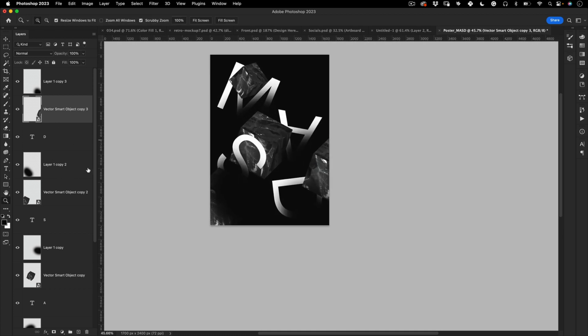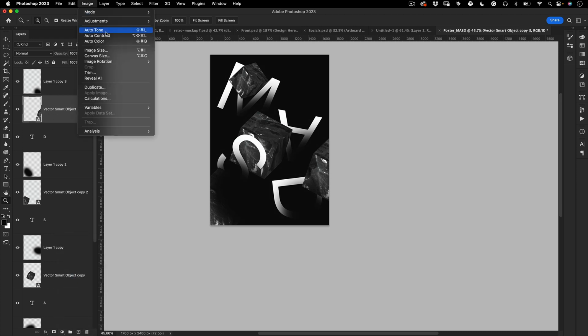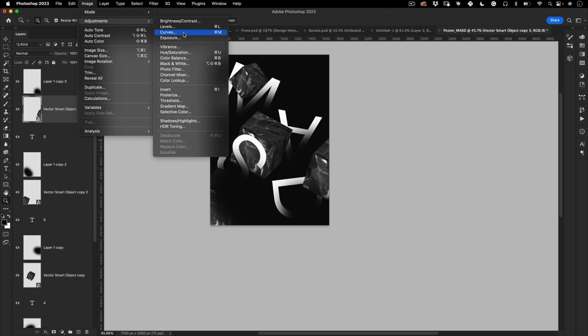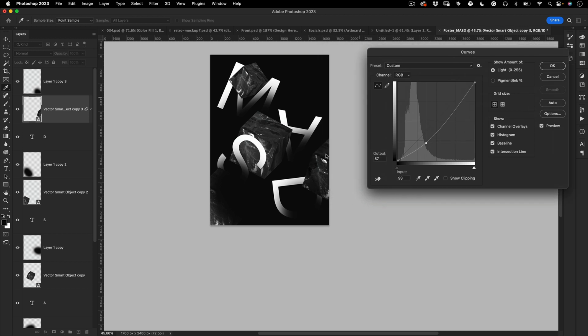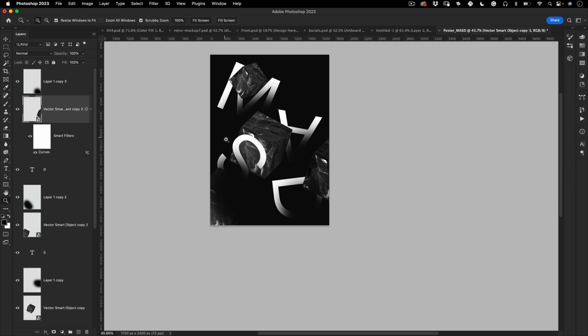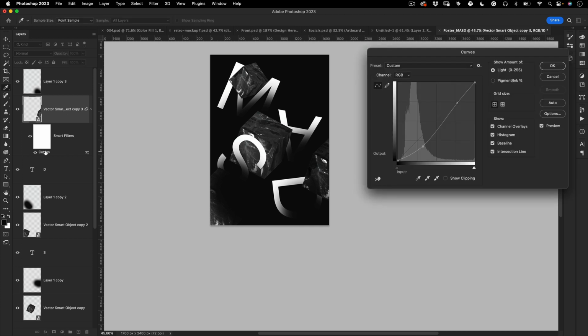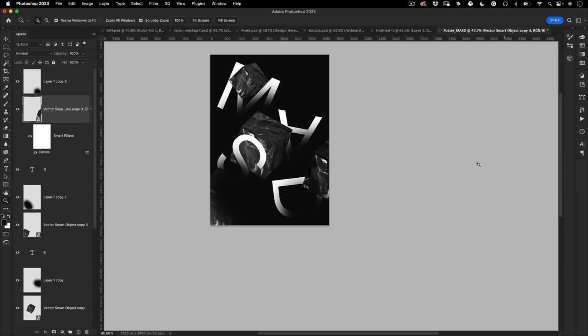Yeah, we can actually, of course you can. Because this is a smart object, any color correction we do will be saved there and we can change it. I'm gonna show you, imagine we do these really nice curves on this left stone here. We do this color correction, and then press OK, so we don't lose it. Because this is a smart object, you can go back there, double-click here, and then you can change it again to something that we like more. That's why I was saying you don't need to spend too much time doing a lot of light effects in Illustrator, because you can always come back here and do some post-production.